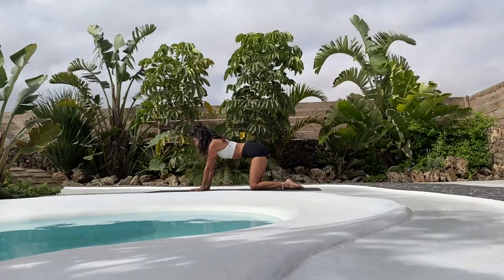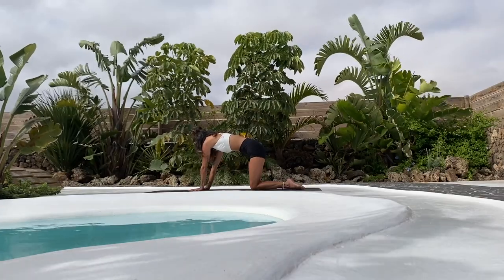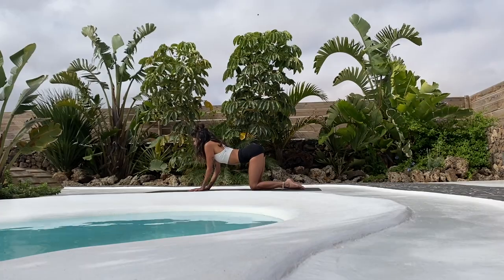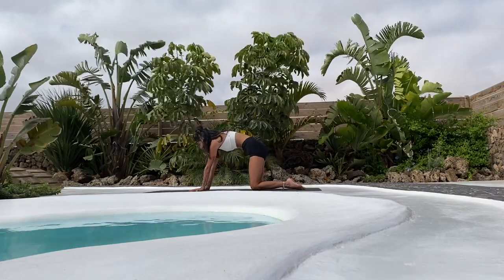So you first want to round the spine as you inhale. Round, round, round, push the floor away. As you exhale, shift your weight towards the left and drop the belly down. Cow tilt your spine, go all the way to the right and then again to the left.